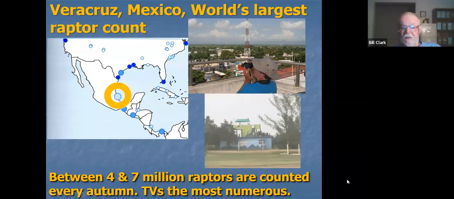And then there's a second count, which is conducted to the west because the migrating birds, the flights, move during the day. They start off in the morning closer to the coast, and as the day progresses, the lines of birds move to the west. And so the second count area, in a special building that was erected just for counting in a little town called Chichicaxtla, has the counters up on the 3rd floor. And the 2nd floor is where the people can watch the migration. And on the ground floor is the office and the bookstore and the restrooms.